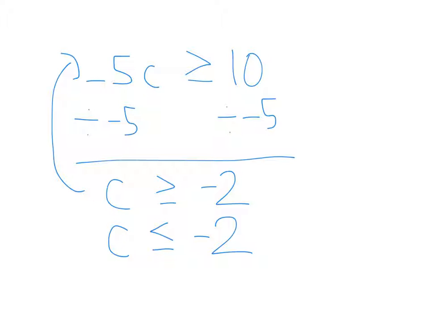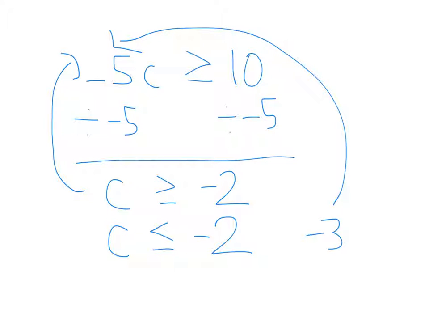But we've just got to switch the direction of the inequality symbol whenever you divide or multiply by a negative number. So let's try that again. If I plug in this, 0 is no longer a solution. Let's plug in something that would work, -3, because -3 is less than or equal to -2. So if I plug that in back up here, I end up with -3 times -5, that's 15, and 15 is greater than or equal to 10.